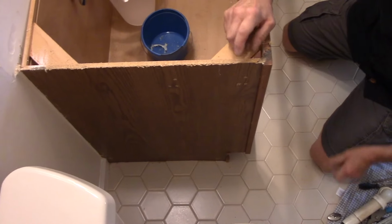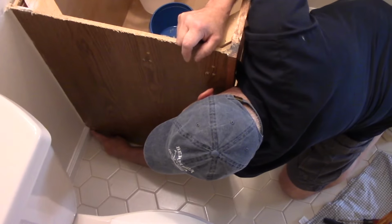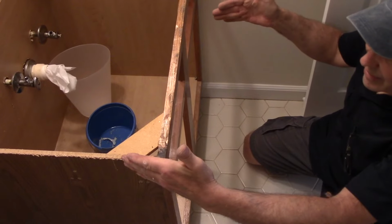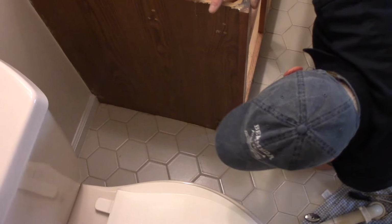Okay, let me explain to you why this is not coming out. You're probably going to run into the same issue. As you can see on the baseboard right here, the baseboard is cut really close to the cabinet, and the same thing down on the bottom here. So we have this wedged into the corner right there. So we are going to play with it a little bit to get it out of there, but we're going to pull it out of that corner right there first. So let me just get a tool, we'll put it in the back and we'll pop that out.